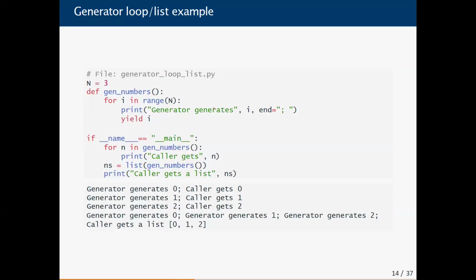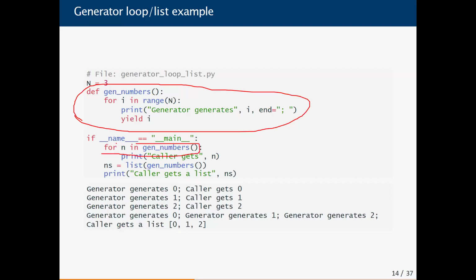And then let's replace it by list. So this function here is kept the same. We don't need to change anything. The only thing that we need to change is here. For n in generator numbers, this function will give you a list of the numbers inside. Then we will get n from the generator and then print n.